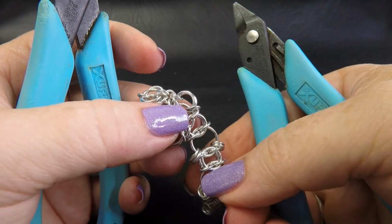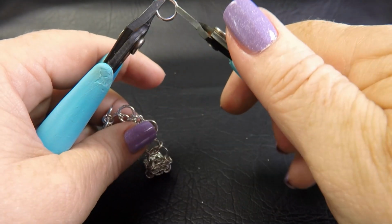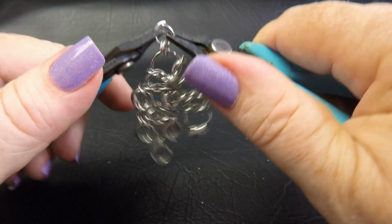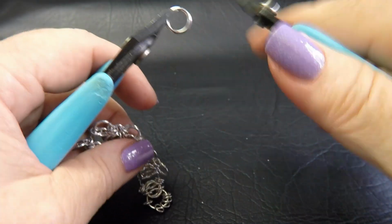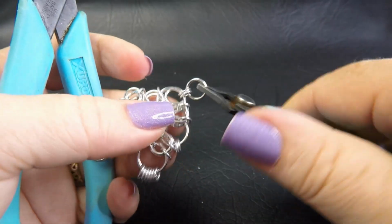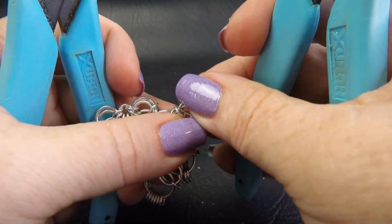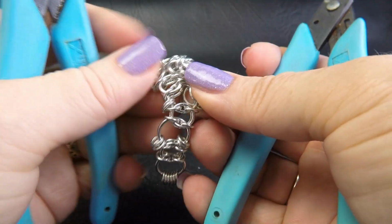So you're not trying to hold 2 lots of rings in place, and you also have less rings to put your tiny rings through, so it becomes easier for you. So I would suggest giving both ways a go and seeing which one works for you. If you find that they are just not working either way for you, then perhaps swap out those tiny rings for the small rings. But keep in mind that your weave is going to be loose or looser, certainly not as tight as this weave is.